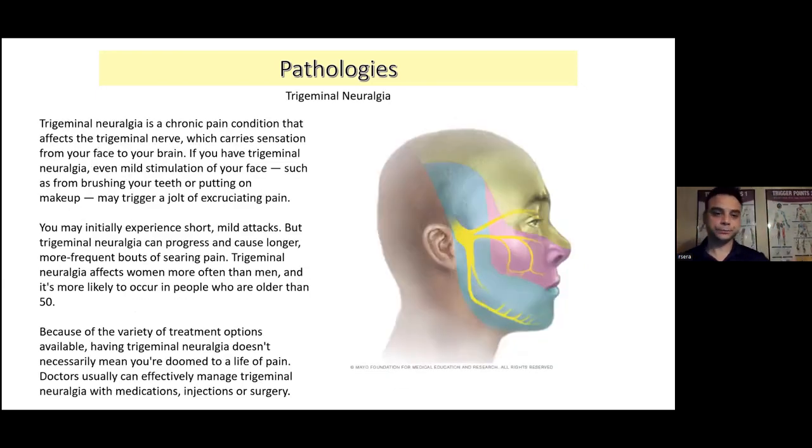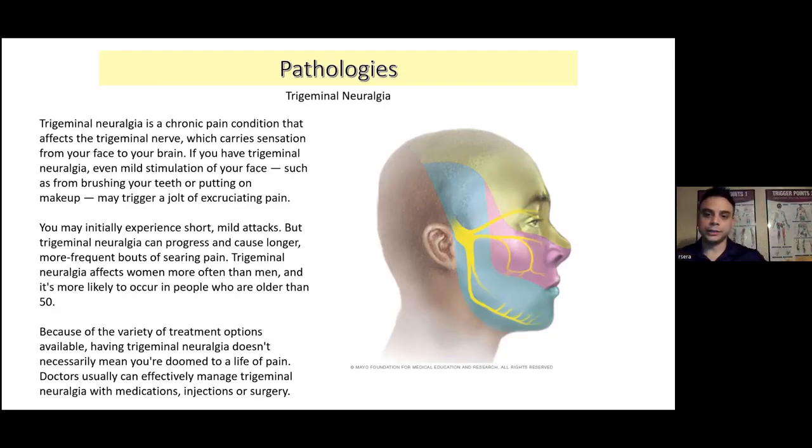Trigeminal neuralgia. First off, we have neuralgia, which if we break that word down, algia means pain, neuro, nerve pain. Trigeminal just happens to be what's called the fifth cranial nerve. The trigeminal nerve receives sensations from pretty much all of the face, and so trigeminal neuralgia is pain received in and felt around the entire face. It could be most commonly around the jaw, but it could be all the way up towards the eyes and brow.